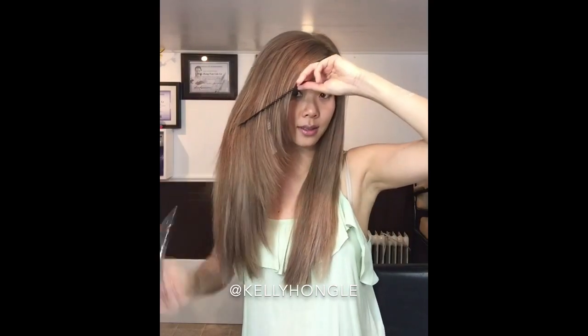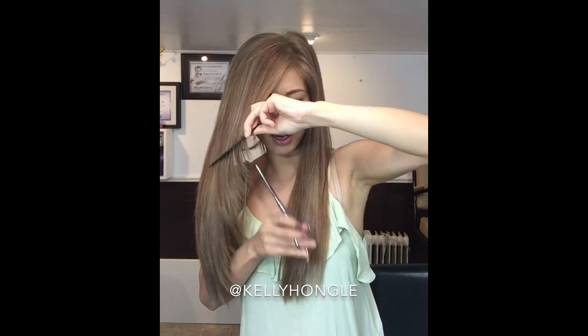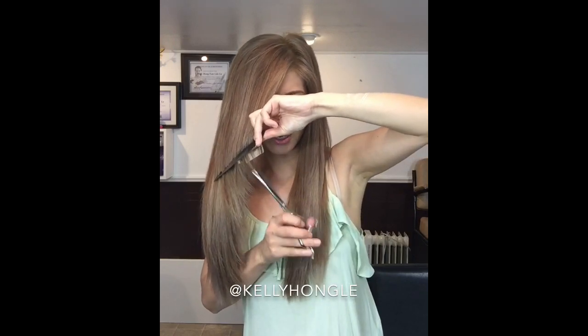If you are not comfortable with using the clippers, then here's the technique with the scissors. Let's just say you wanted to have some side bangs, okay? You are going to comb the hair a little higher like this. Depending on where you want it to start, say around your nose, you will cut it gently around your nose going down. I'm not cutting mine because I'm happy with my length. I'm just showing you.